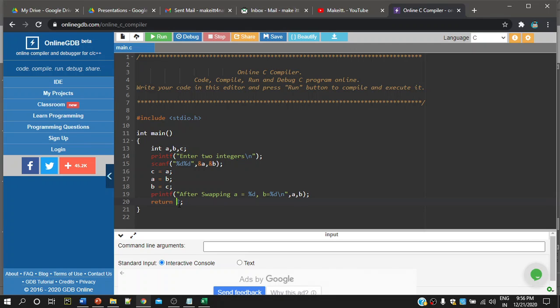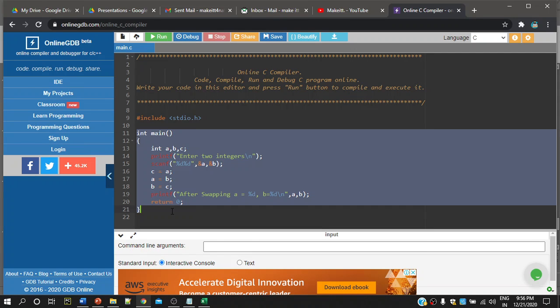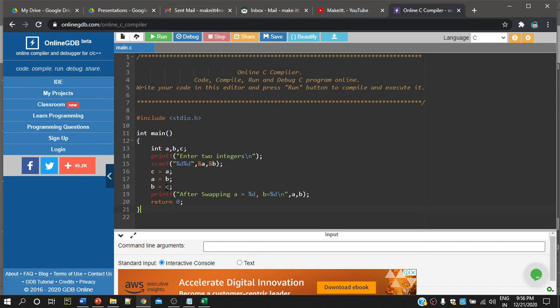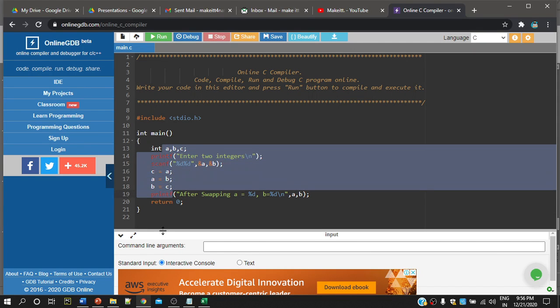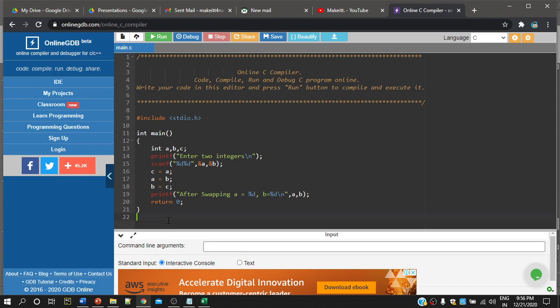And this return 0 means the process that is calling this program or function will be returned a value 0, indicating that everything is successful. Or I can say, if my program control has reached this point, it implies that it has executed all the prior statements.